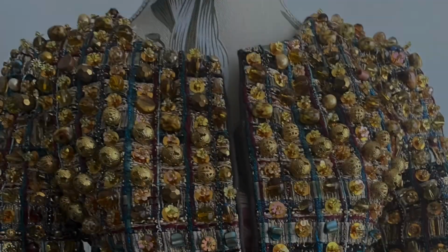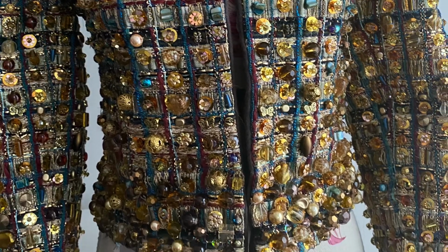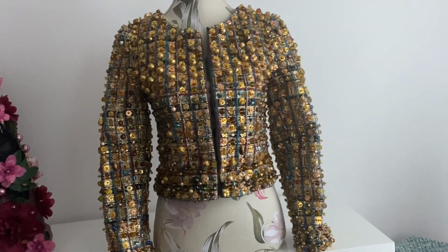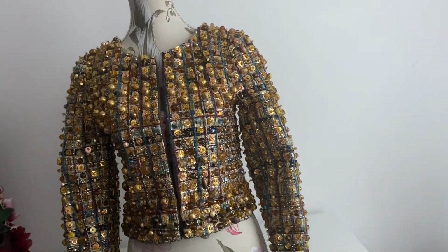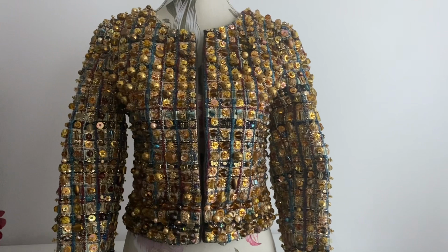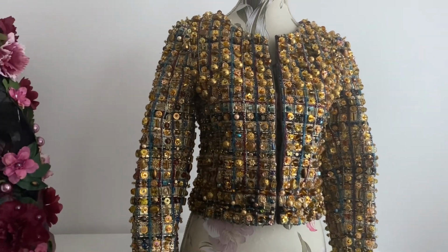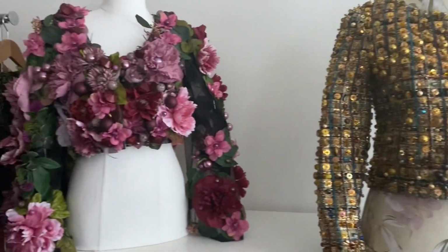It is finally finished. I probably should have taken more footage of it, but I guess I was just so thrilled that it was done. I didn't take it from the side and the back because it's in the previous video, but it's now done. And if you remember, there wasn't quite enough fabric to pattern match across the entire jacket, but you can't really tell now that the whole thing is beaded.